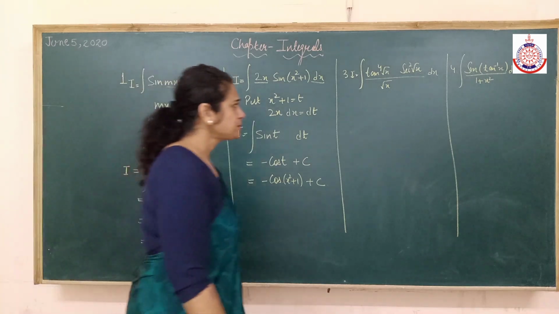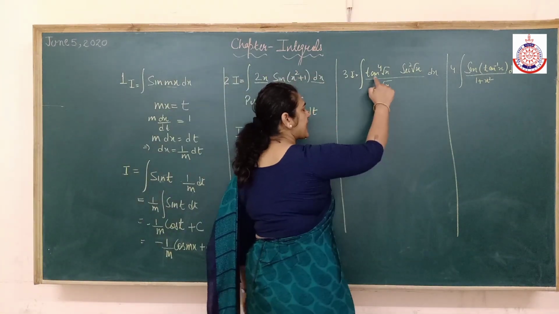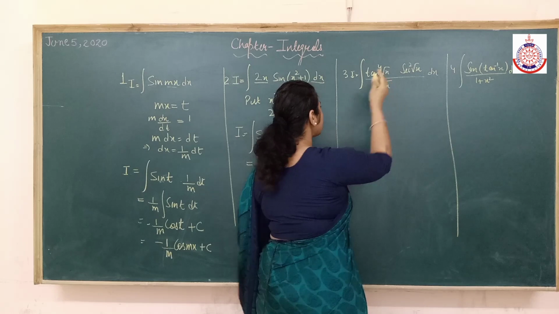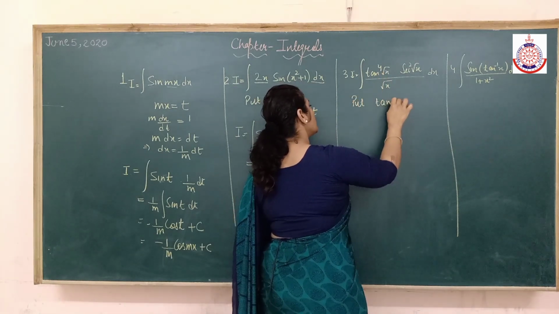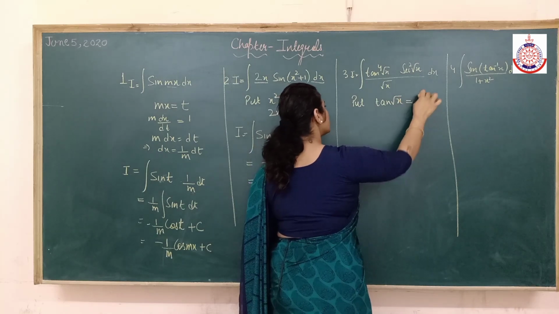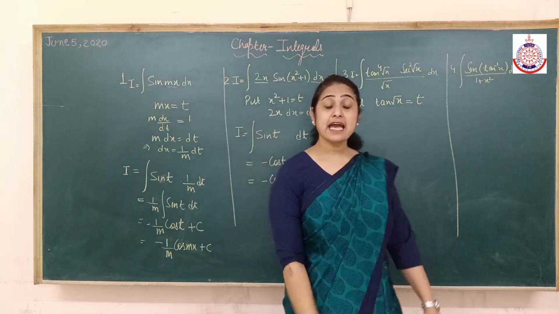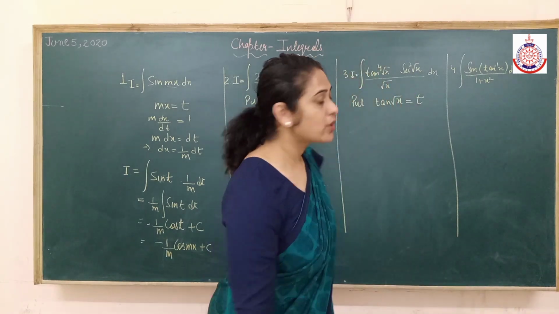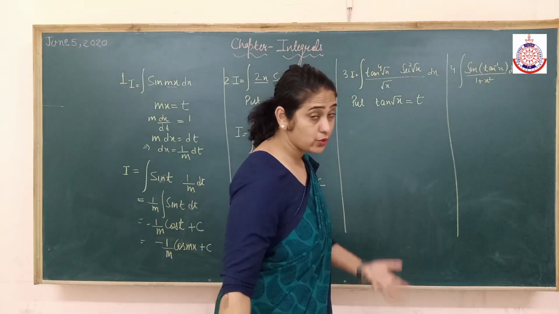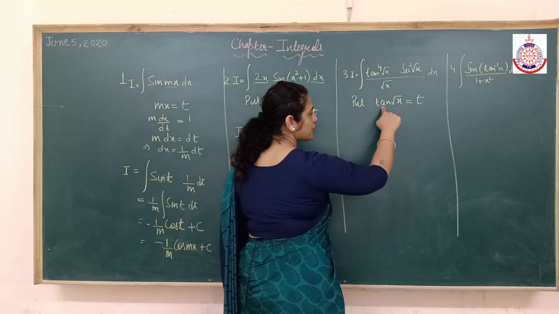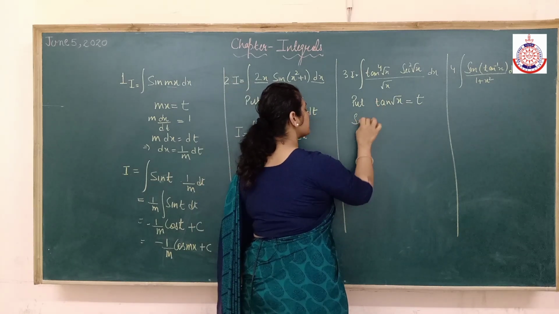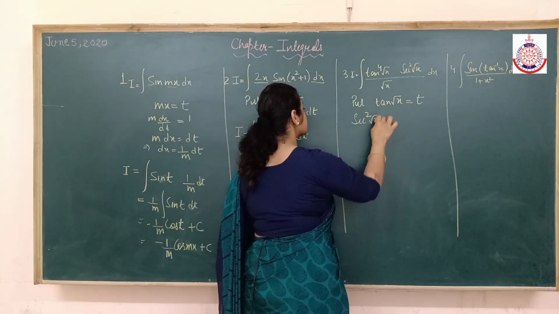Yes. Shall I do one thing? Tan's differentiation is secant square. Can we do this one thing? If I put tan root x is equals to t, what happened? Let's see. Differentiation you all know. We know the chain rule. I can differentiate this with respect to t. First of all, the differentiation of tan. What is the differentiation of tan? Secant square root x. I will not touch this angle.